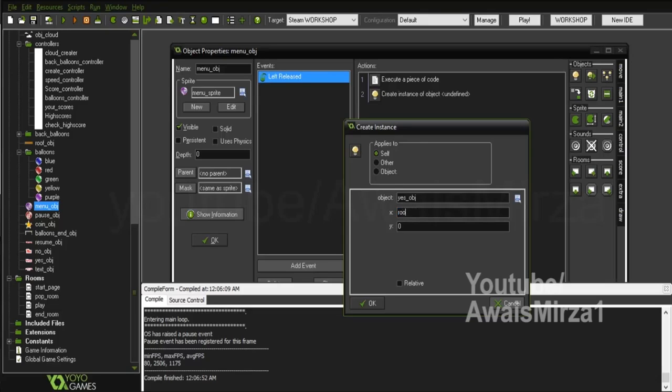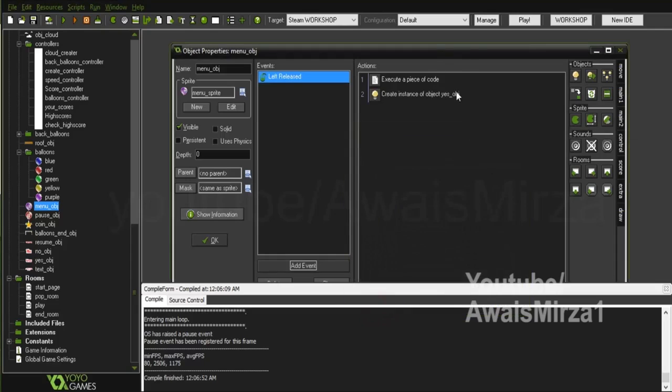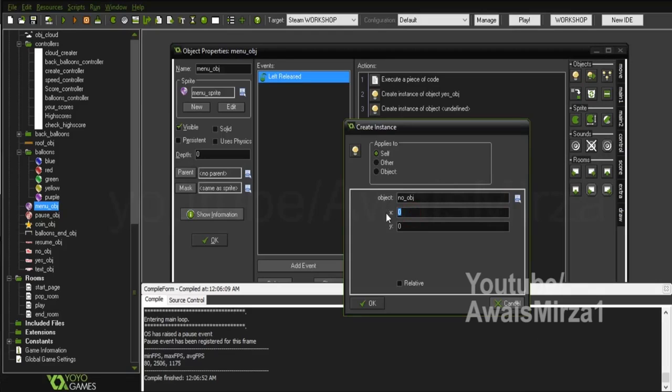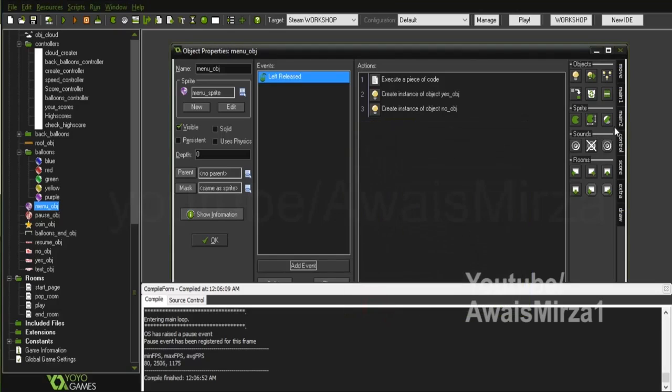So I will write room_width divided by 3, and from the top room_height divided by 2 plus 100, and I'll click OK, and I will drag this again for the no object, and I will give it room_width divided by 3 plus room_width divided by 3, and from the top I will give the same height divided by 2 plus 100, and I'll click OK, and I need to show up my text_object.